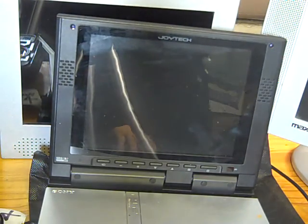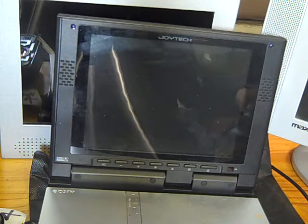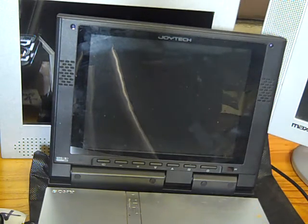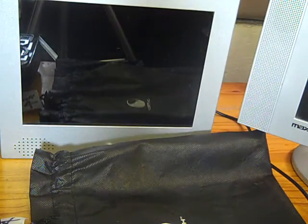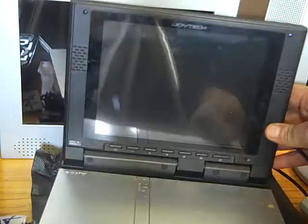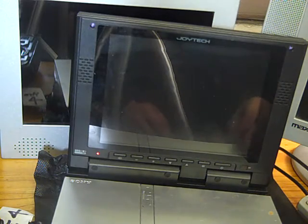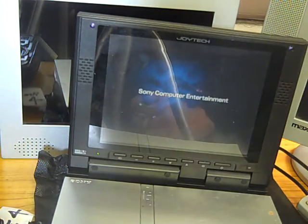Let's get some power and see whether it works. Plug this into the back of the unit. Well, that's the light on. There we go.